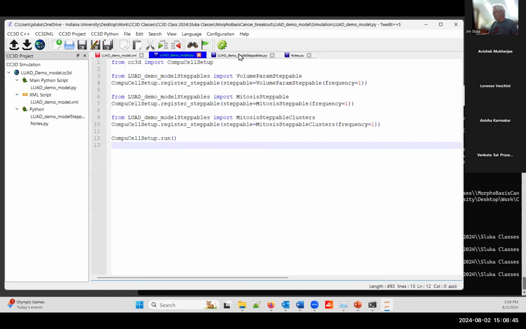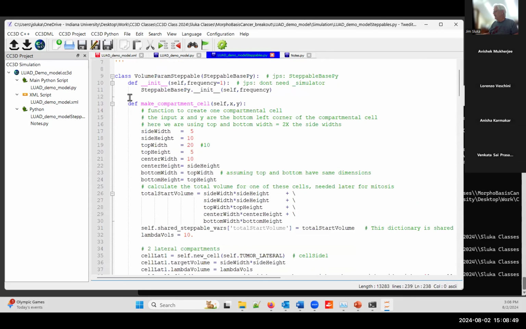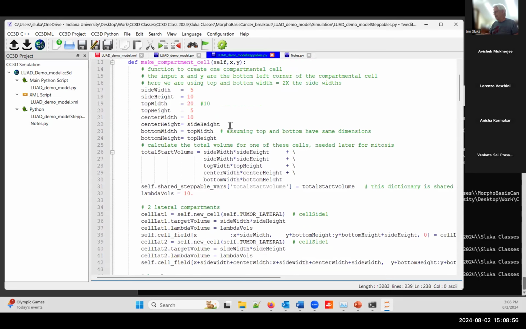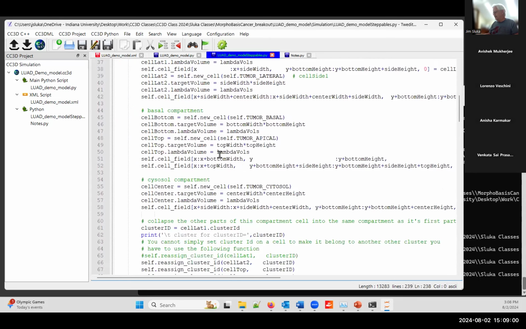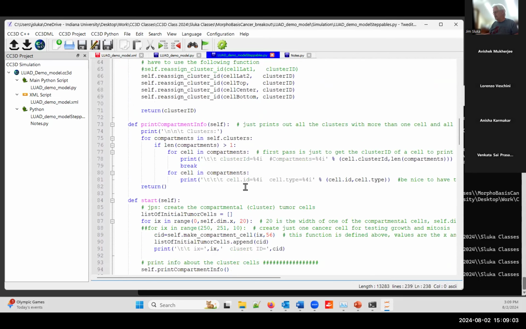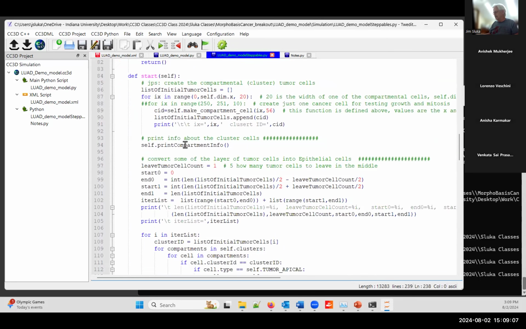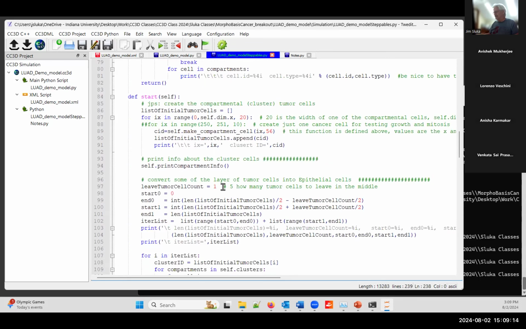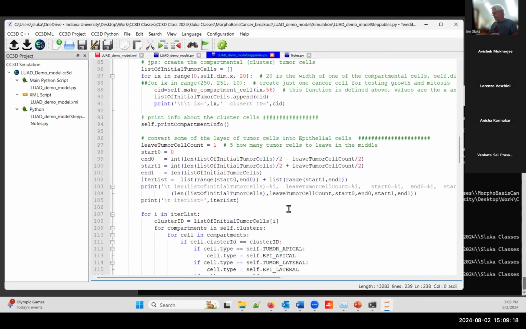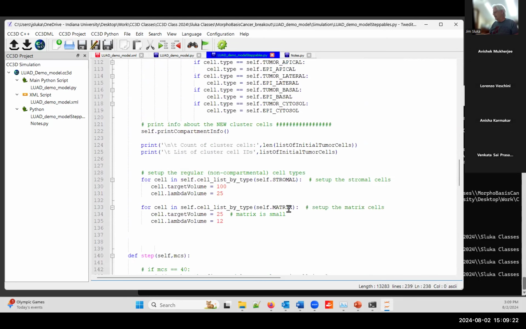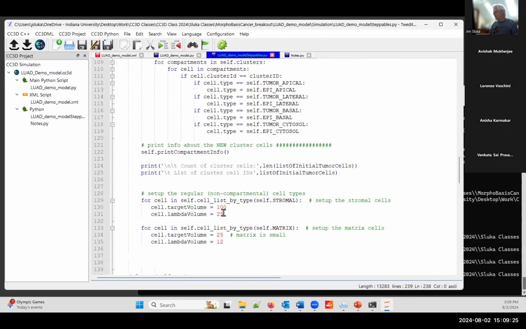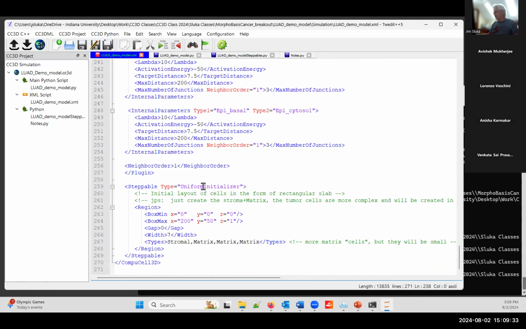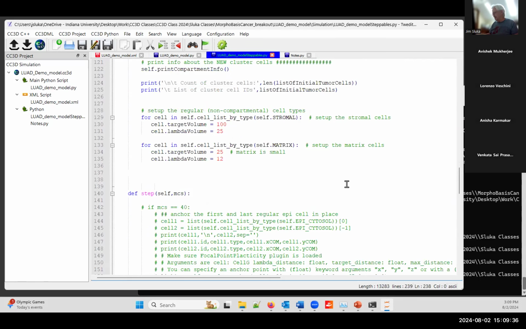The registration for steppables, and then the steppable has an internally defined function that makes a compartmental cell that takes parameters about the size, the width and height, and various components of the compartmental cell. It creates all those cells, and that's a function, and then that function is called in the start to create individual cells. So this function creates one compartmental epithelial cell. And in the start of the steppable, it just goes through and replicates those cells, making both the normal and the tumor cells, setting target volumes and things. So the setup, the start, finishes the layout that the uniform initializer had started, adds the epithelial layer on top.